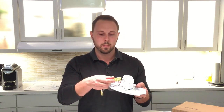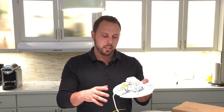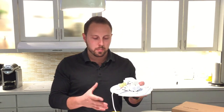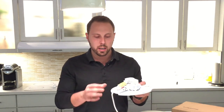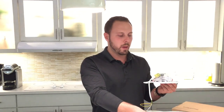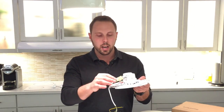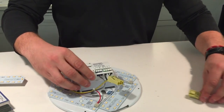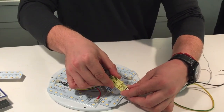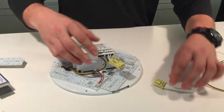Another feature is that we put a ballast disconnect on the top side of this fixture. A lot of other products on the market have a ballast disconnect on the rear of the fixture, but placing it on top means the entire fixture can be assembled to the ceiling first and then the ballast disconnect plugged in at the last moment, so the light isn't glaring the installer in the eyes during installation. It saves time on the installation.